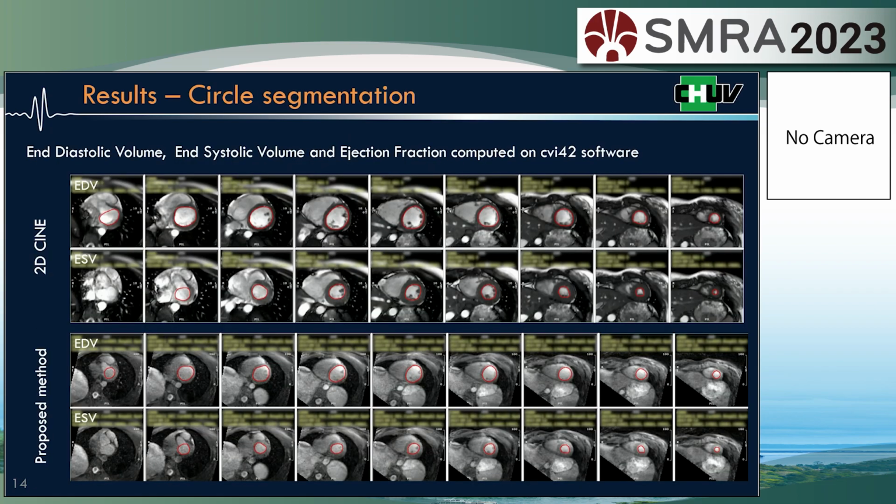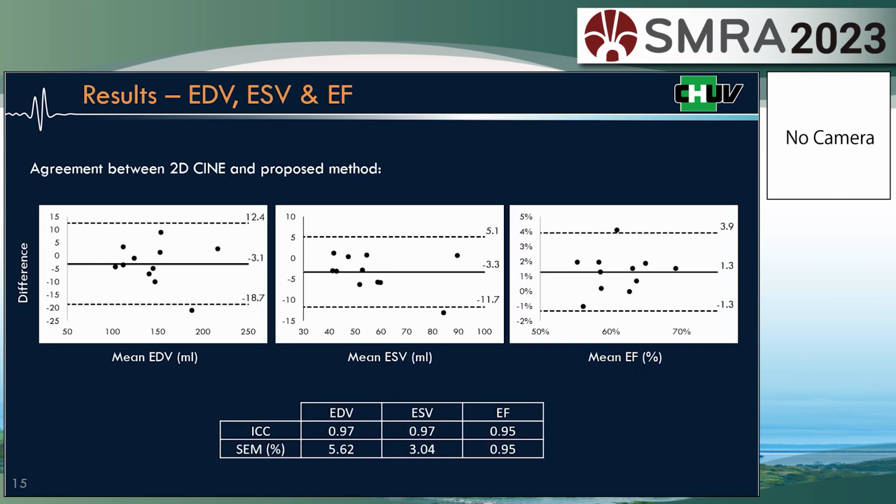To move to quantitative metrics, we segmented the left ventricle on both our images, and we see here that we have a very great agreement for these metrics. We have a slight underestimation of the end diastolic and end systolic volume, but it seems quite consistent because we have a bias of ejection fraction of less than 2%. Regarding the reproducibility, we also have a very nice reproducibility, regarding the ICC and the standard error of measurement.